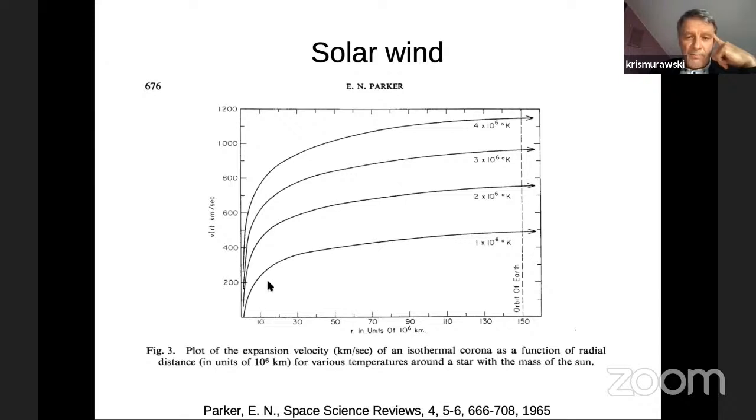Okay, so we see that for a given temperature, say 1 megakelvin, at 10,000 kilometers from the surface the velocity is 200 kilometers per second, and high up it rises with the distance from the Sun. That's unclear. That's the acceleration of the solar wind. That's a puzzle which we can't solve up to now. It has been known well for more than 5 decades, and we still don't know how to solve it.